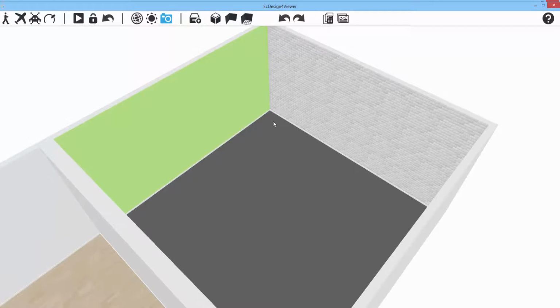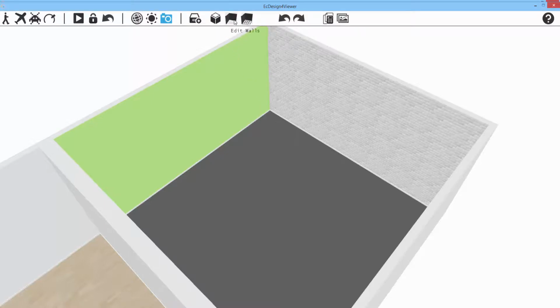Since we're in 3D now, I'll also show you some really nice options here. We made all our color changes in the 2D interface, but you have the option to do them in 3D as well. And to activate the options to change floor colors, ceiling colors, wall colors in 3D, you use the buttons right here.